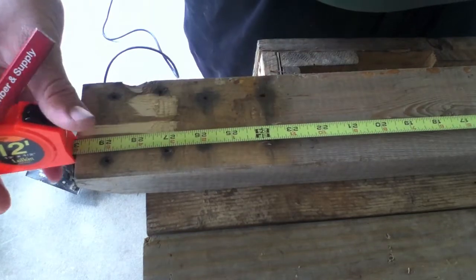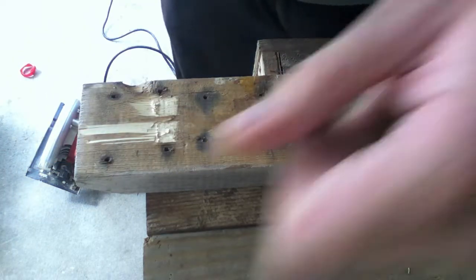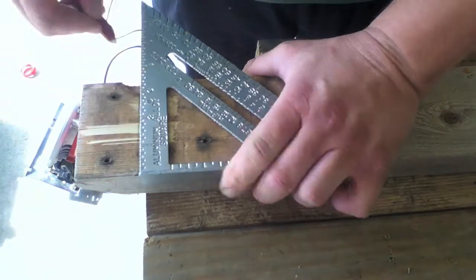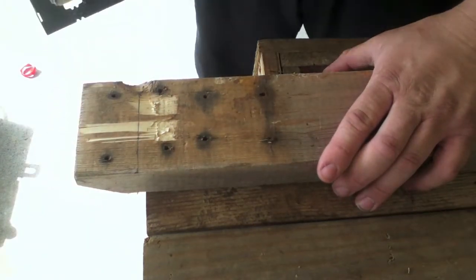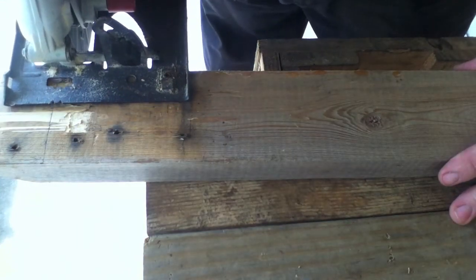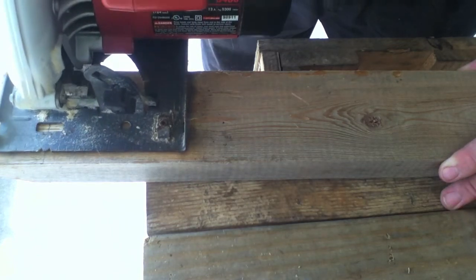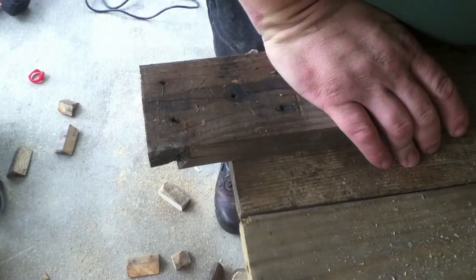So I'll mark out 28 inches. Doesn't have to be perfect, but I'm going to go ahead and use the square, and make sure we're good and squared off. And we'll get the trusty old skill saw and we'll power right through this. Well, that's it. There's 8 of them.